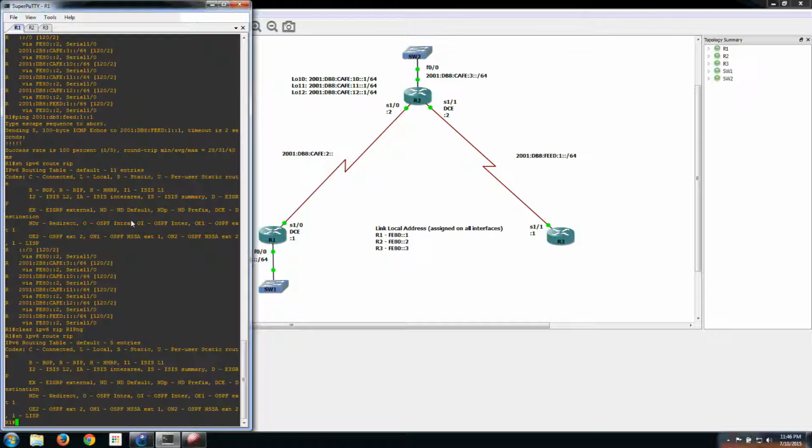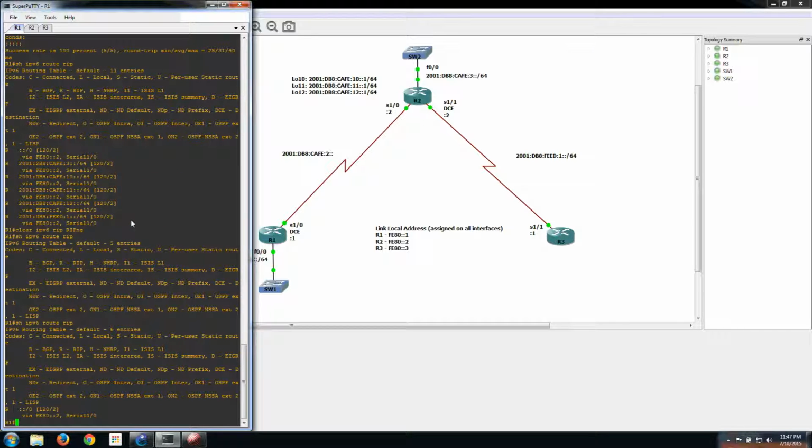Let that bake for a second. All right. So now we have our default information only, so that should be the only thing we're going to receive from router 2 to router 1.